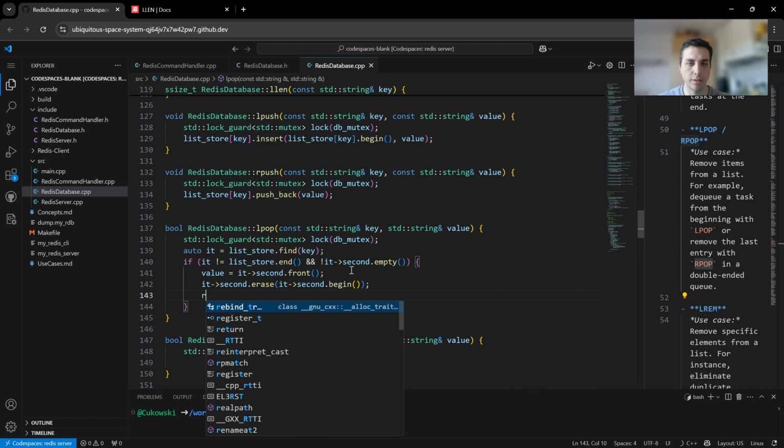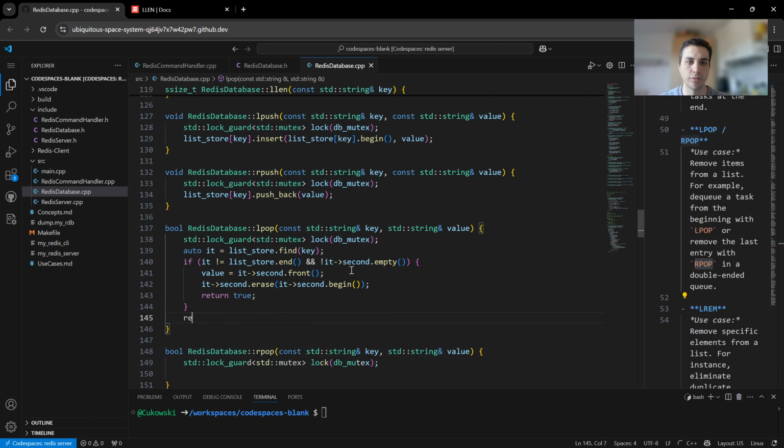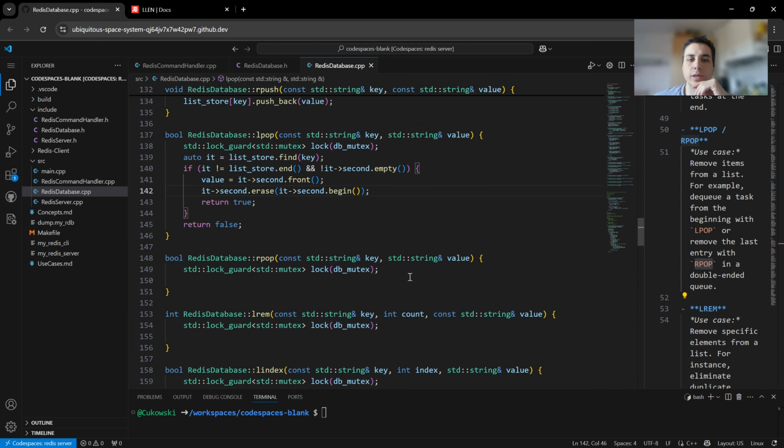If all goes well, we will be returning true, or we will just return false. Okay. This is how we remove the first index, or from the top.